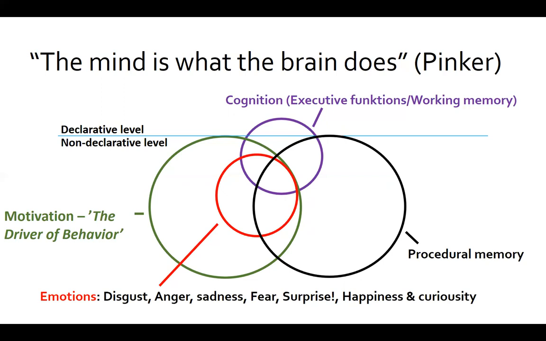So in neuropsychology, we talk about primes. Those are motivation and emotions. And emotions, you can't control them, but you can hide them. So that's when you show disgust. You get angry. You become sad. You feel fear. It can also be surprise, and that's a neutral emotion. You can feel happiness and you can experience curiosity, for example, to explore. So you can say that curiosity triggers exploratory thinking. So then curiosity becomes motivation to explore.